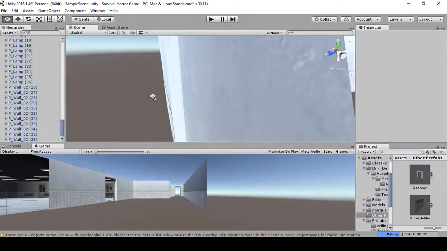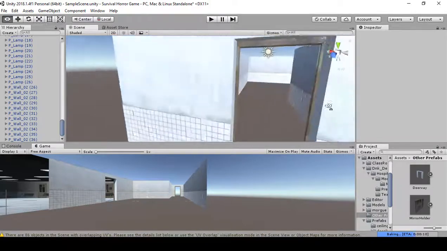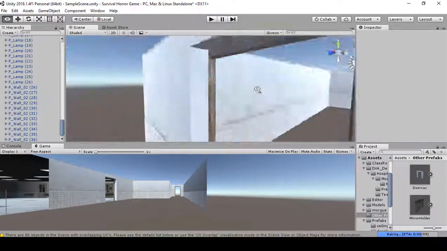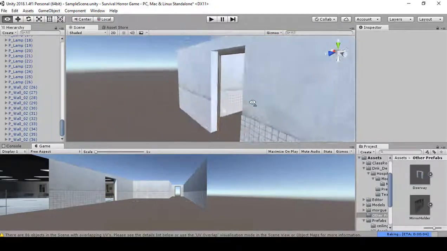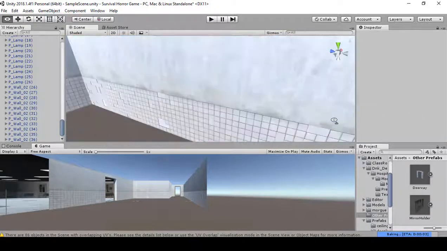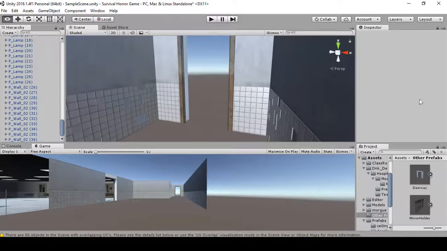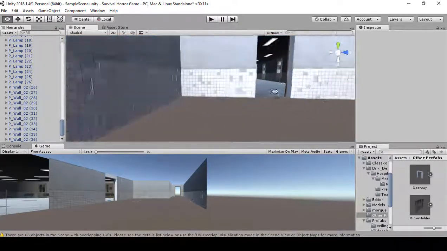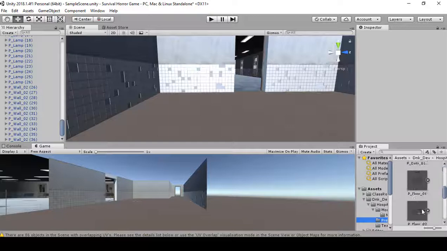Yeah, just make sure that's not, if you come over here, make sure it's not extruding out. All right, so try to scale it down so it's not extruding out. Okay, and that's the hallway, the nice little hallway that we got here. And then let's go ahead and add the floors. So go back to the prefab, and we're going to go ahead.